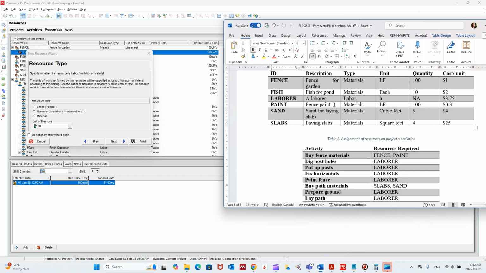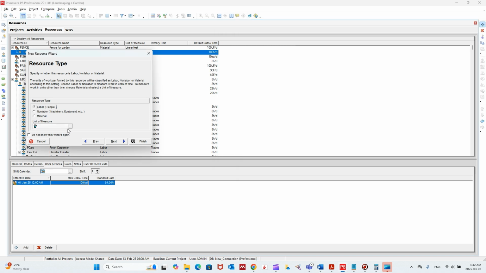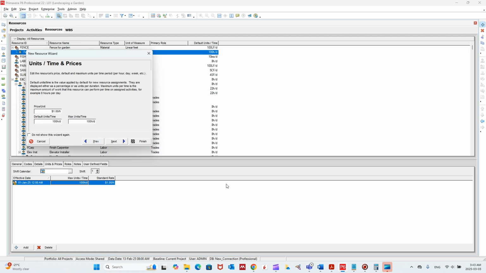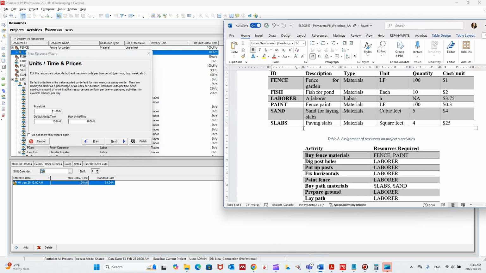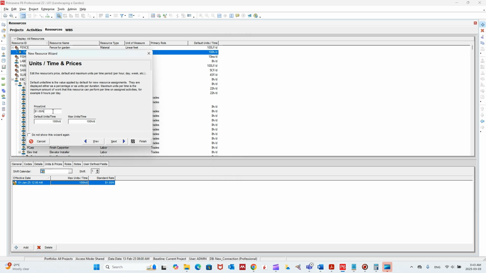So what if it's a labor? If it's a labor, we're going to click on labor here. So there's no unit of measurement to choose, for example. We are going to do this process 6 times. For labors, for example, we have here 3.75.